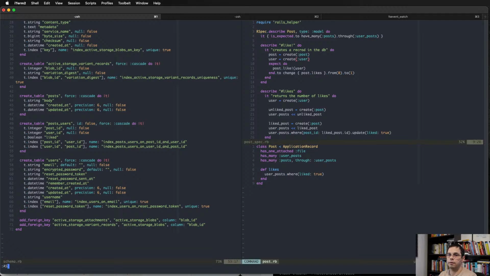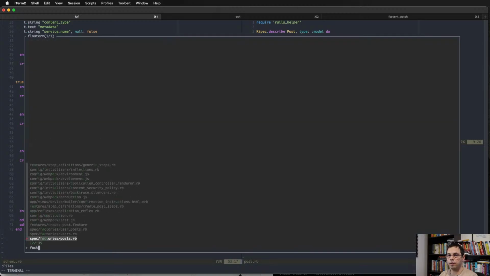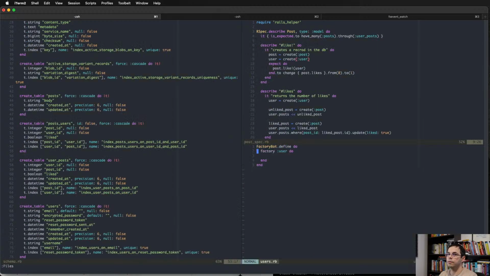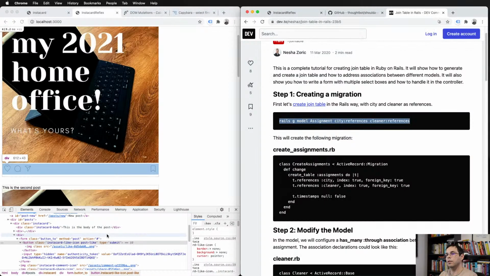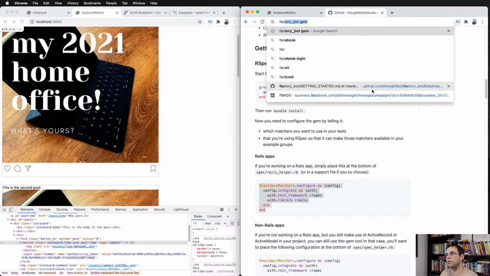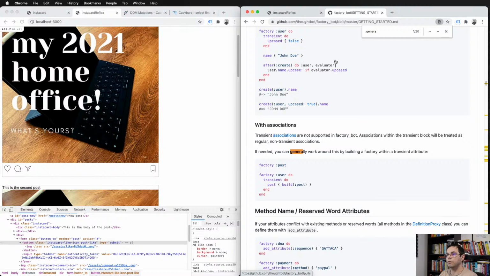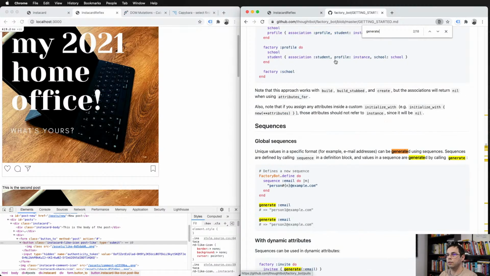And I need to fix my factories. User email. I need to generate an email. Factory bot, generate sequence.